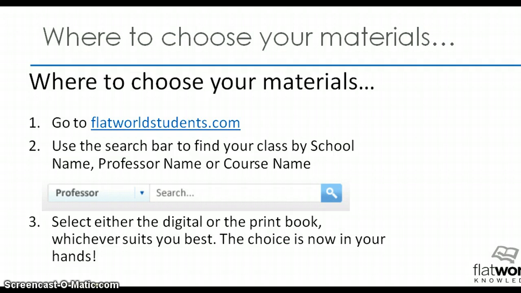The major thing that I want you to do is get online as soon as you possibly can and purchase your book, your digital book, and get started with your readings. We will require some readings in this course. The reading is very, very interactive because you have links embedded in the text. So the best thing to do is go to flatworldstudents.com and get your book.